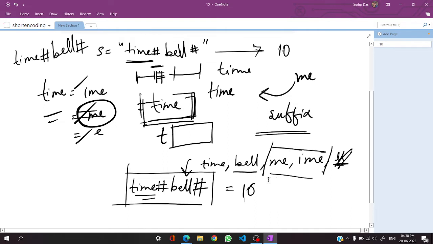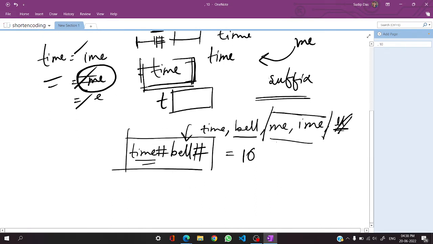Okay, but one more thing. Suppose the word meme. Take the example of meme. Here we can see that me is also present at the zeroth index.